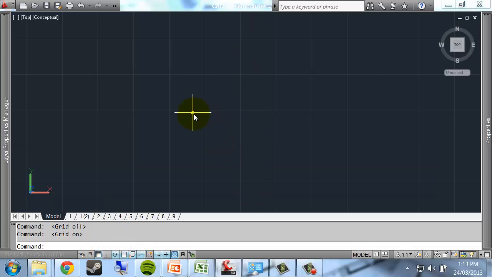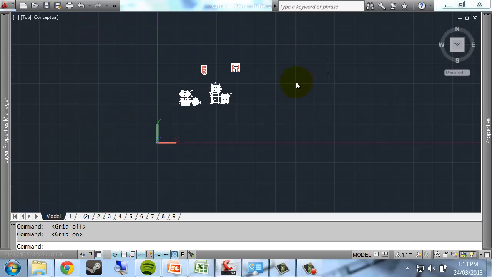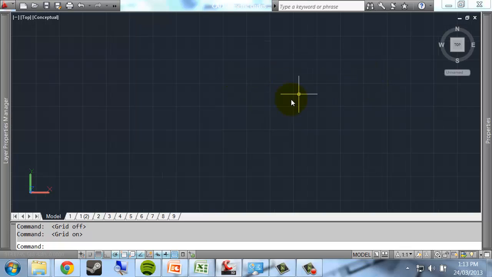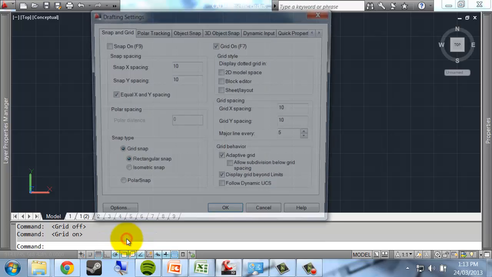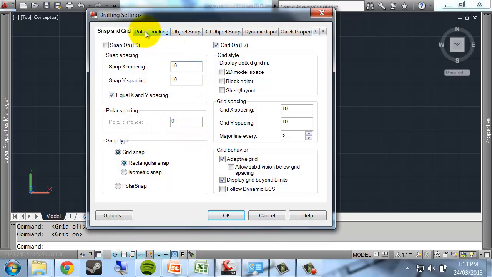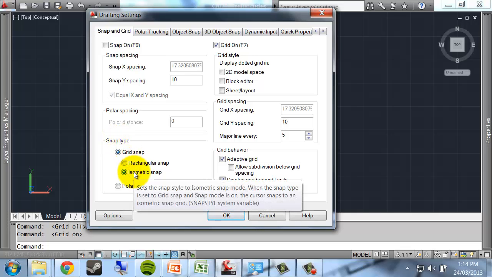This grid is currently set to rectangular. So all of these little objects are squares, and the squares within the squares are square themselves, and so on. It's all a very true square setup. When we want to draw an isometric circle, we need to change the grid setup to an isometric type of grid. I can do that by right-clicking on the grid display, going into Settings, and in Snap and Grid settings, under Snap type, we've got this option down here: rectangular snap or isometric snap. I'm not actually going to turn snap on, but changing this option will change the grid type in the background.